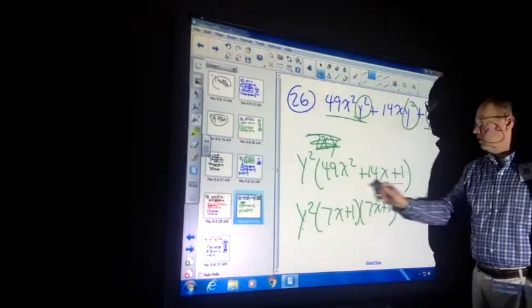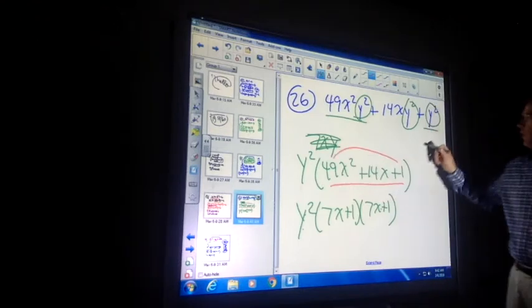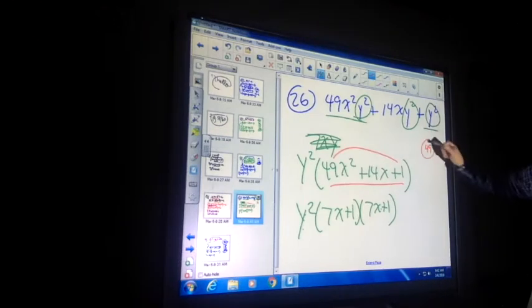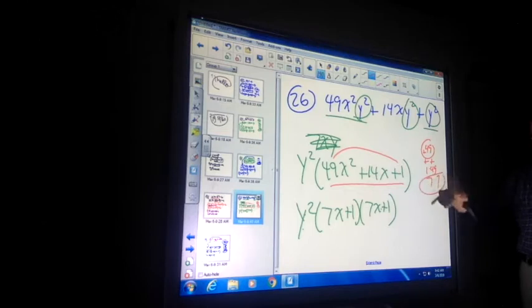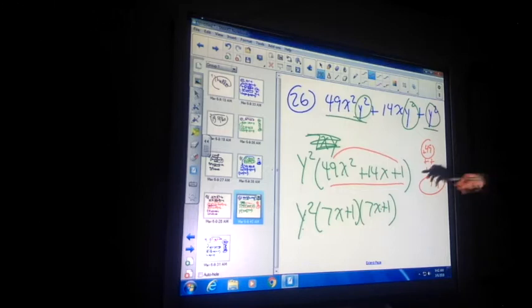Okay, and again, if you don't see it that way, then factor this part. Our magic number is 49. It's positive, so both sides have to be positive. Factors of 49: 1 and 49, 7 and 7. Which ones work? 7 and 7, both being positive. If you work it out, you'll definitely see it. It gives you 7x plus 1, 7x plus 1. But you have the greatest common factor of y squared in there. Will you see greatest common factor tomorrow? Uh-huh. What else do you have up through number 26 on that back page?